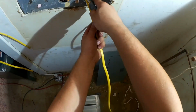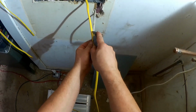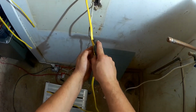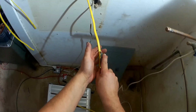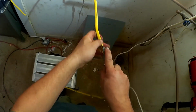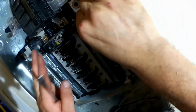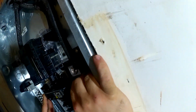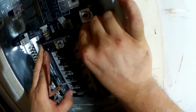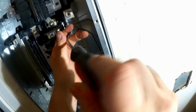And once inside an enclosure, you remove all of the outer insulation so that you can position the individual conductors neatly. Otherwise, it will become a ridiculous mess. And I'll attach this to our temporary circuit for now, since I haven't purchased the breakers for this project yet.